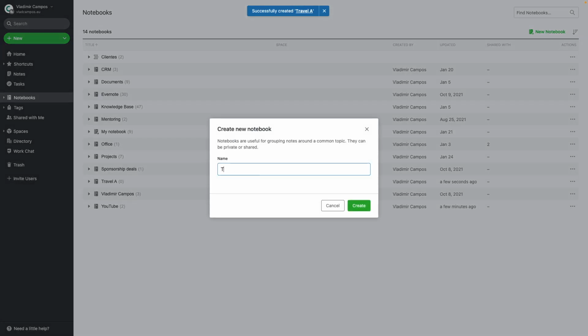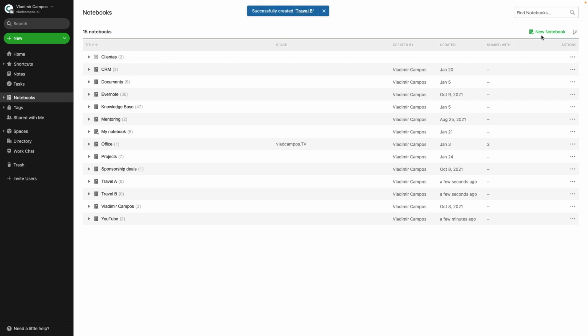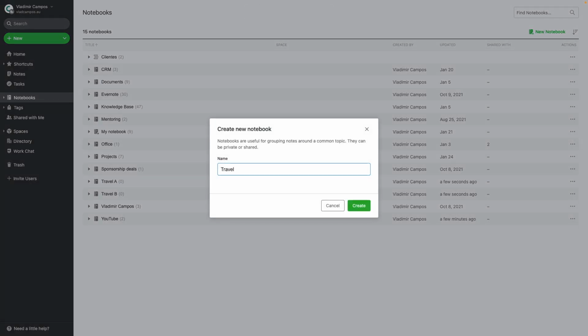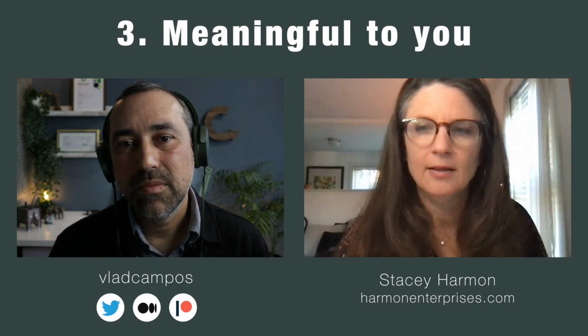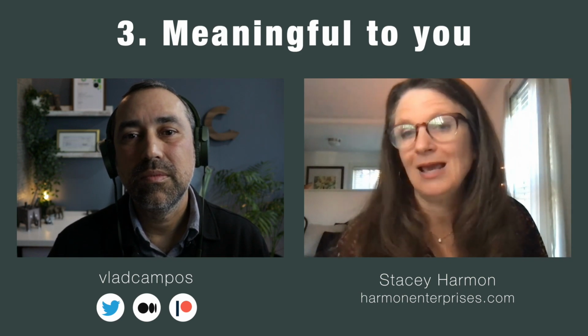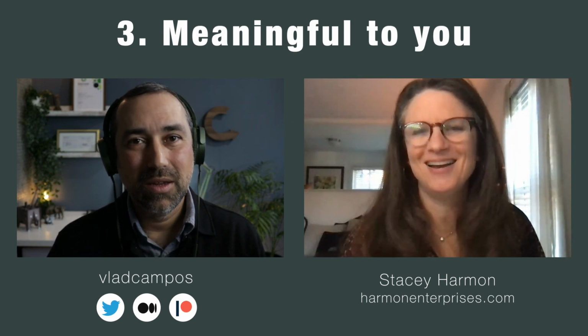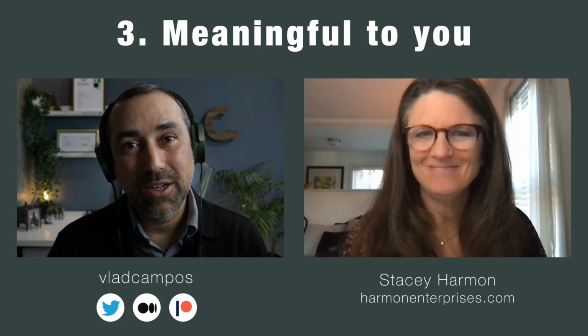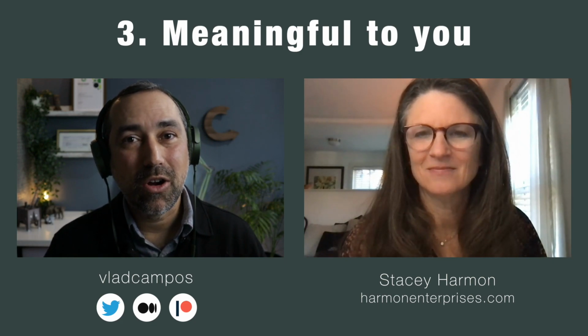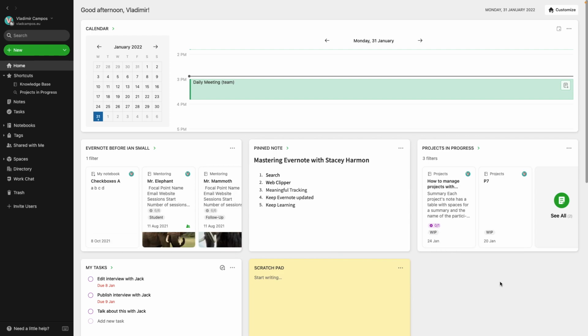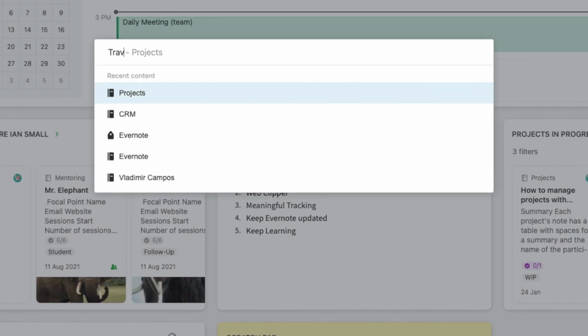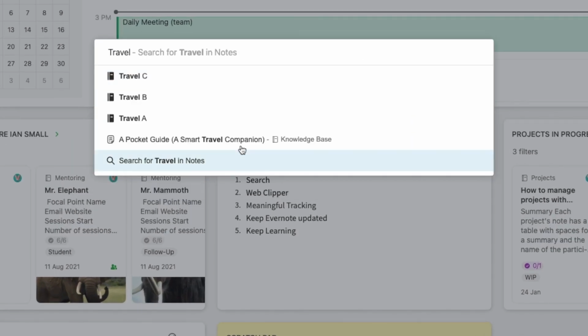And then in my case, I use a date because I think the upcoming date is important. And I game it by starting with the year, then the month, then the day, so that they go in chronological order. Then I typically put a keyword into the notebook title. In the case of Portugal, it would be Portugal, right? So there's another tip. You can use Command J on Mac and Control Q on Windows, and just type travel, and you'll see all your travel notebooks.